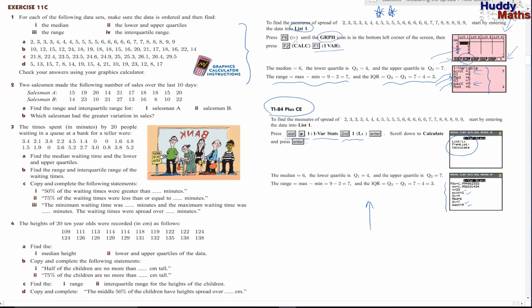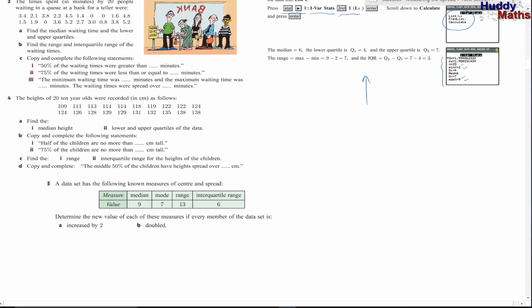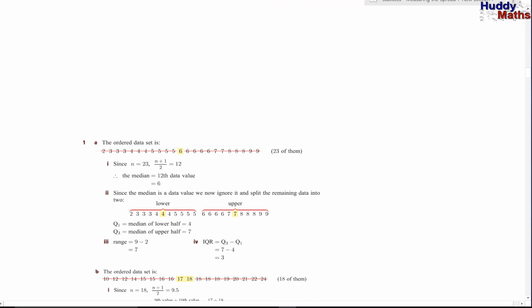Let's go on now to question 4. There's only 4 of them in this particular set. And have a look at that one. Again, have a look at your solutions and check that you've done things correctly. All right, let's come down now and have a look at the solutions. So here we are.